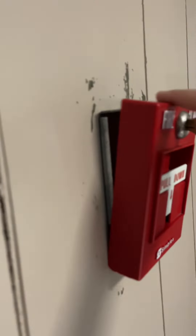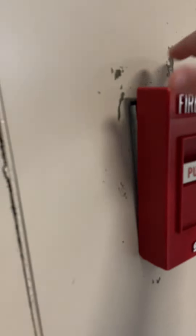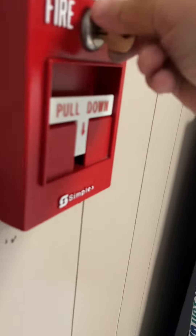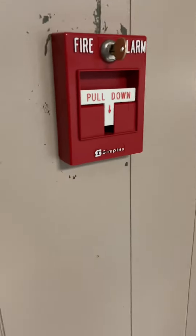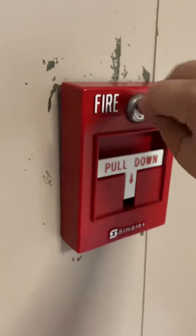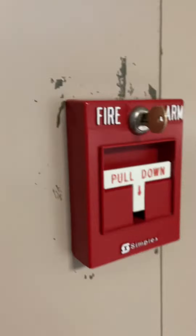I had to fight that thing there. For some reason the button, when this thing is on the wall, gets like stuck. Does anyone else's T-bar do this where it gets stuck and then doesn't go down all the way? It's kind of weird. I feel like it's just mine — it only does it sometimes. If I close it like this it will do that, but if I close it like this it won't.